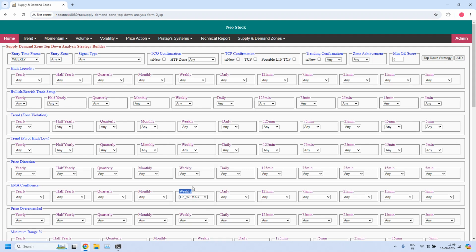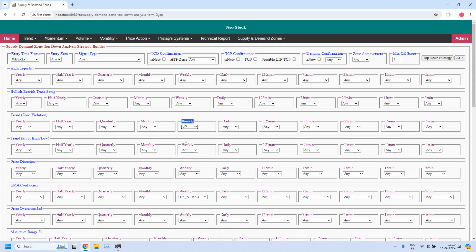But you already learned EMA confluence is valid only in the trending market, not in the sideways market. Because these are the demand zones, so uptrend market, if these demand zones are having weekly EMA confluence, probably they will be having high probability setup. So that is the reason for the trend, we have zone violation trend based on supply demand zone violation. So in this trend calculation, let us select weekly trend as uptrend. At the same time weekly demand zones are also having weekly EMA confluence.